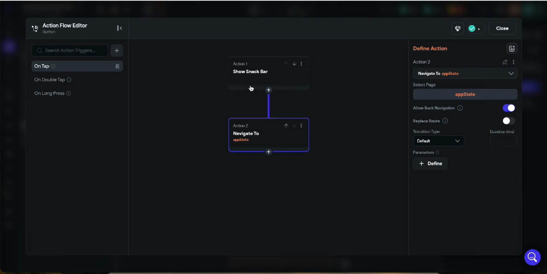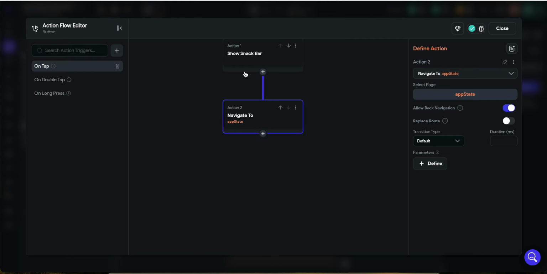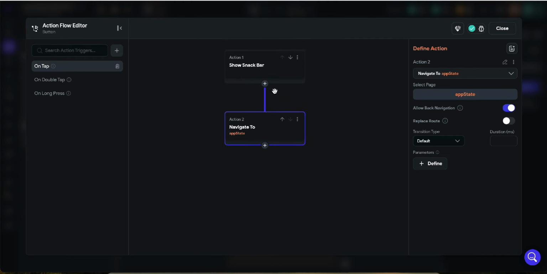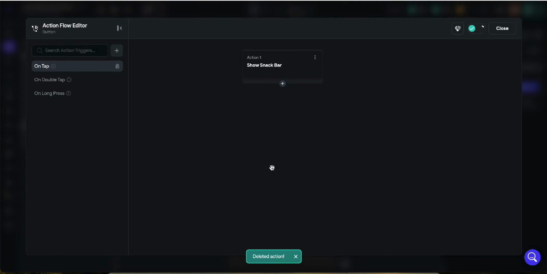When you tap on this button, you want to show a notification snack bar, and then navigate to the next page. You can also do that here using the chain. This is basically an action chain. You can simply click on the plus button to add another action, and this whole chain is known as an action chain. Okay, so that's how you can do these things.